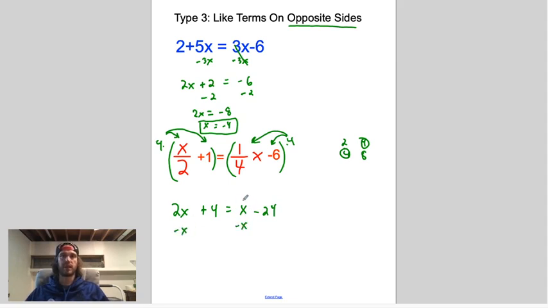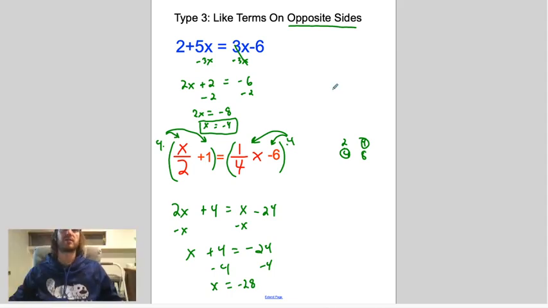So now we can combine like terms. Not quite, I have to move the x term over in order to combine. 2 minus 1 gives me 1x plus 4 equals negative 24. Subtracting 4 will give us x equals negative 28. What a fantastic answer is super. Hope I didn't make any mistakes. 2x plus 4. Let me double check my work here. Looking good to me. Great, let's keep cruising.